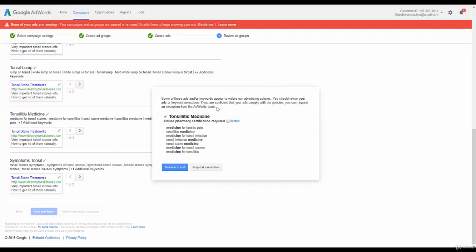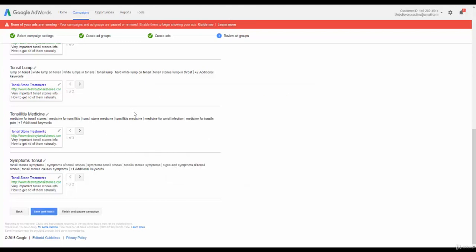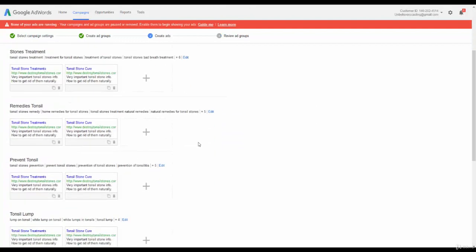Okay. Some of these appear to violate their advertising policies. Advise your ads or keyword selections. You can request an exception from the AdWords team. So I'm going to go back to edit those because honestly, I really don't want to have those rearing their ugly head.